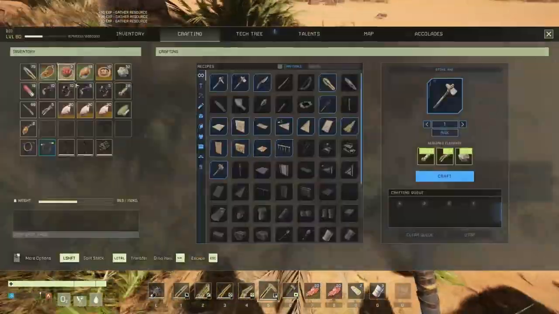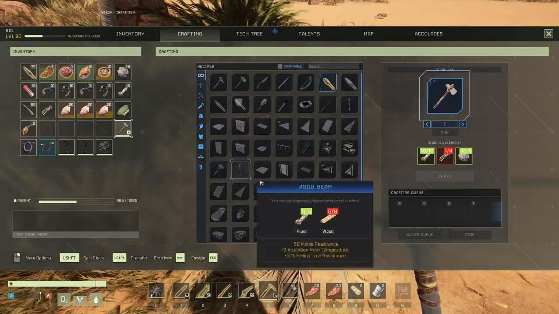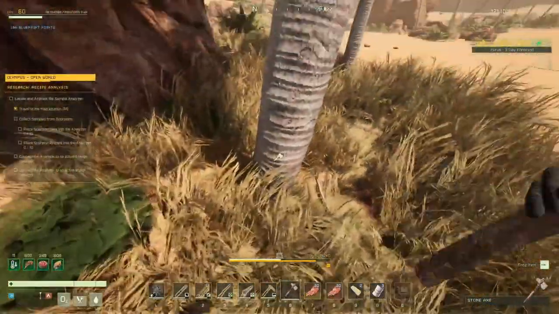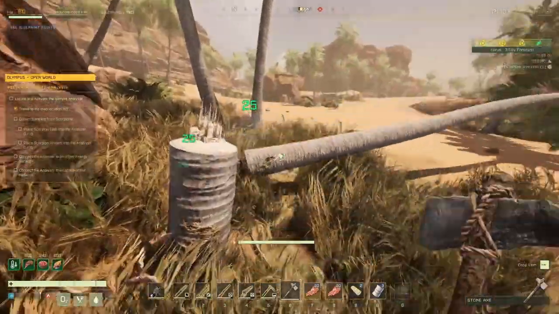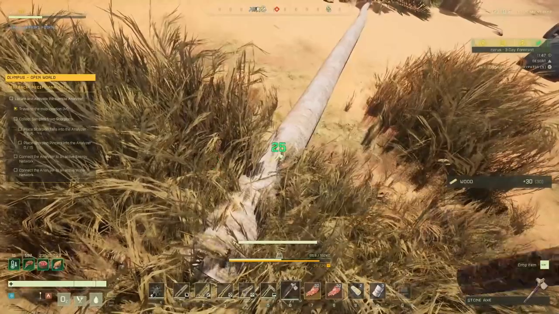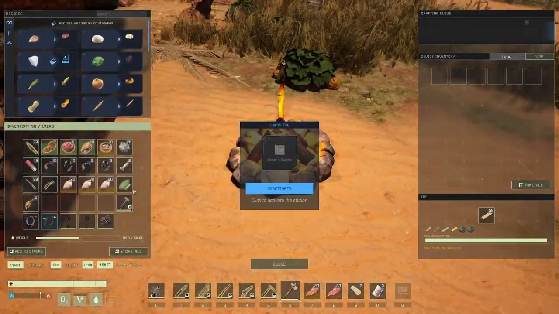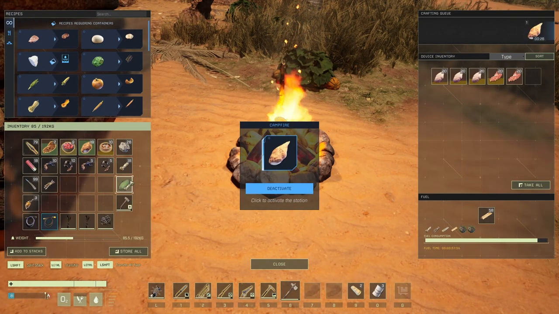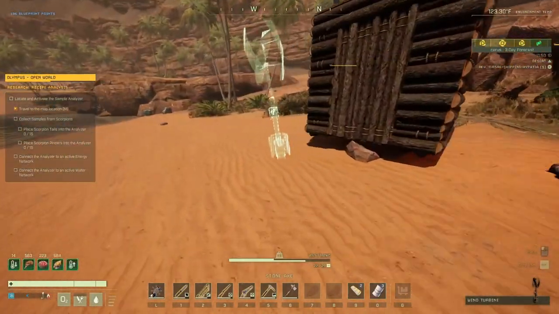Okay. How about now, Mr. Craft? Six. Perfect. Let's deploy these guys, the turbines.